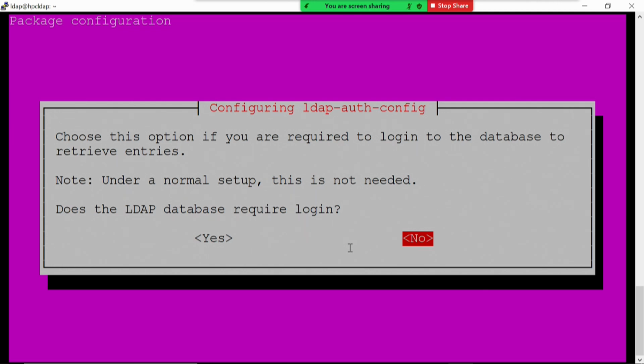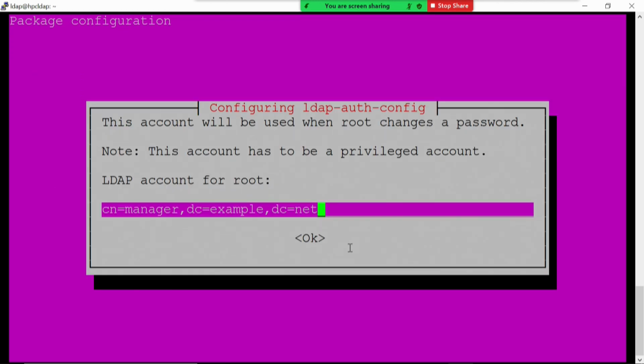The thing is, it will pull all the entries, all those usernames at first. All of us will see it now. But at the instance of using it, when you try to log in, that's when it will try to authenticate you. But it should be able to pull everybody. I hope you understand. So, does the LDAP require login? No. So, you remember this guy? That will be admin, hbc.com. This is what you always face when you're trying to integrate LDAP anywhere. All these basic things will be needed anywhere you integrate with an LDAP.